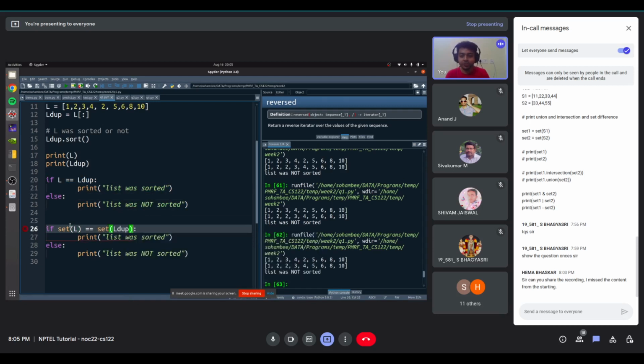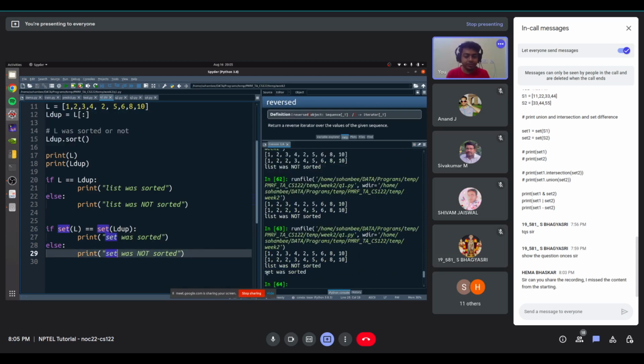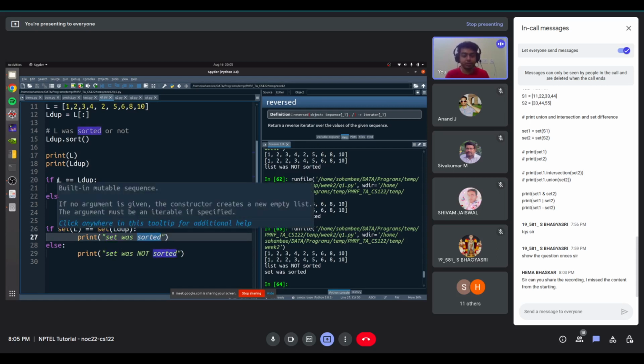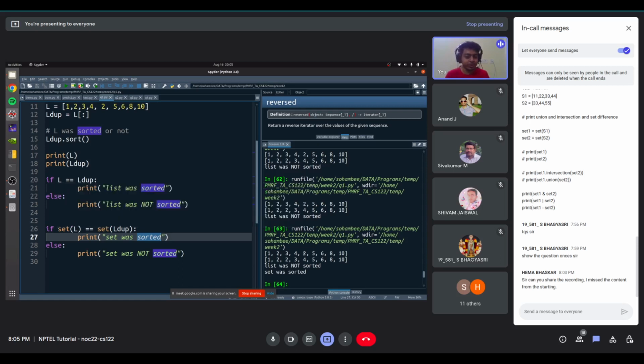There is nothing like sorting in a set, but you can see that the sets are equal basically. But for lists, if all the positions do not match, then it will not be equal. Here 3 and 2, this position does not match, but in a set it does not matter. It just compares if all the elements are there or not.